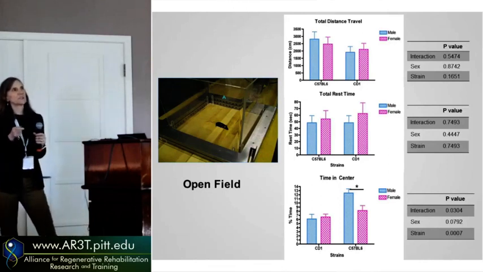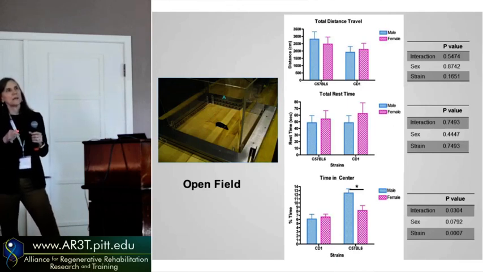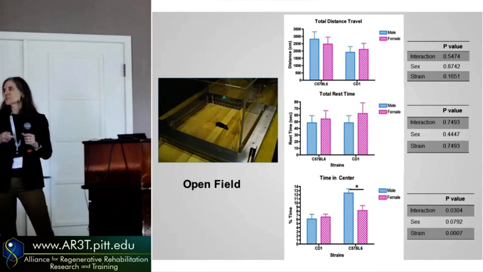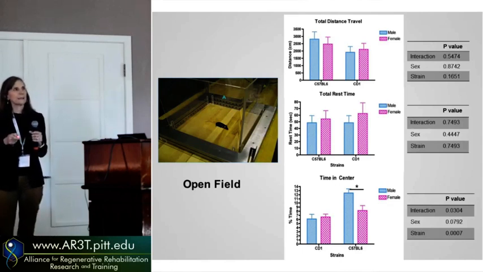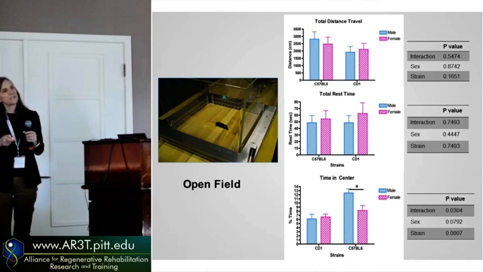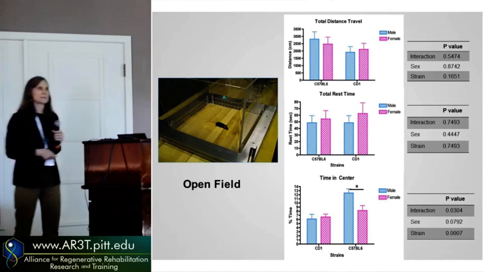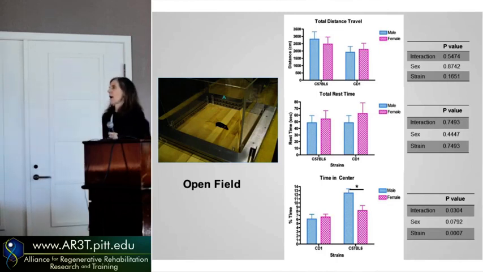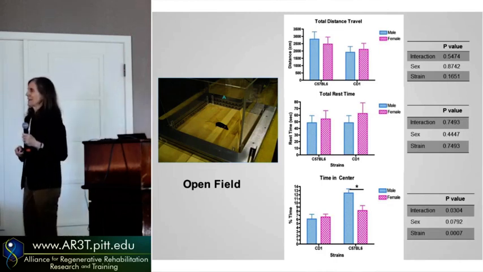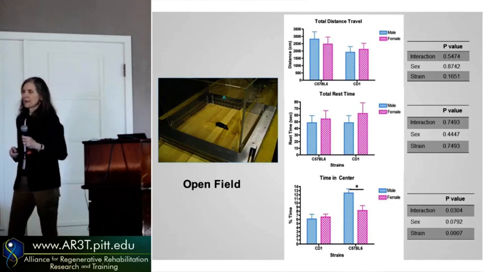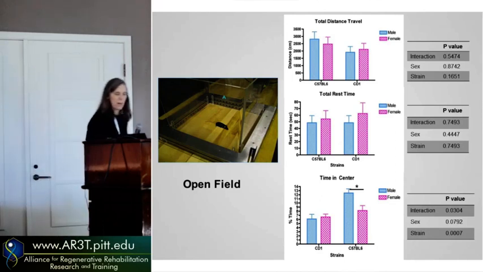And if you look at total distance moved between males and females in each of these strains, there's no difference there. Or in their total rest time, there's no difference. But if you look closely at the time spent in the center with the C57 Black 6, the males tend to spend more time in the center than the females. It's not an abnormality. It just means that there's differences in the degree to which they are comfortable being in the open field compared to the perimeter. It's just, I think, a reminder to us all that as you do these studies, bear in mind that there are aspects of how you handle these animals, et cetera, in preparing them for their treatments that can affect how they perform.